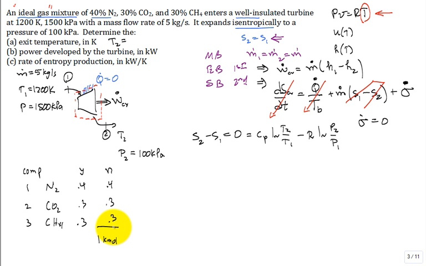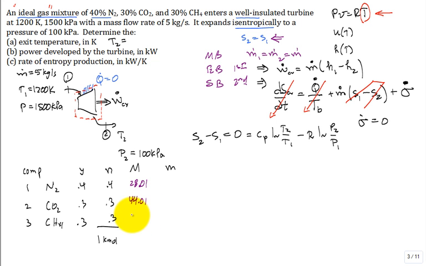Okay. Now, if I know the molar mass of each of these components, then I could get the mass that's in this 1 kilomole of the mixture. Okay, so I go out and I say, okay, for nitrogen, I'm reminded the molar mass is 28.01. For carbon dioxide, it's 44.01.